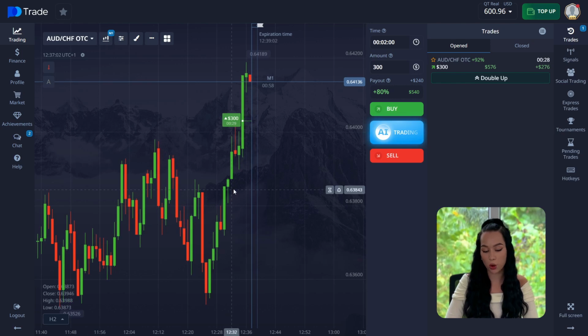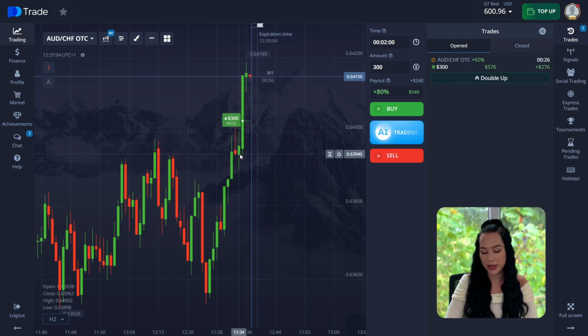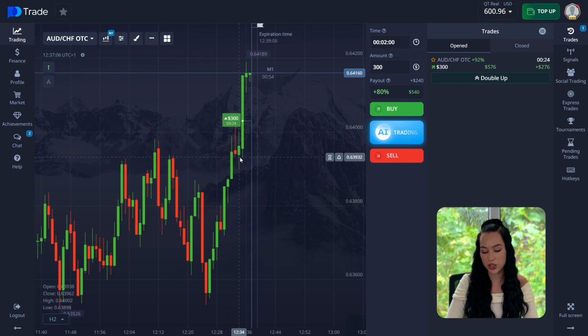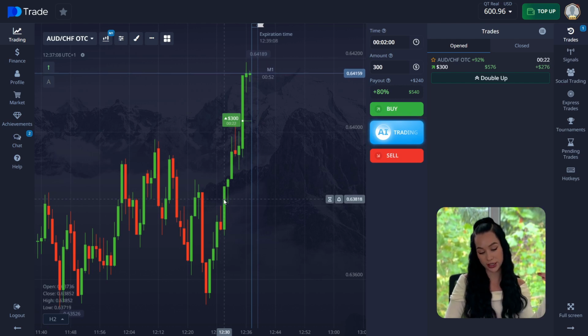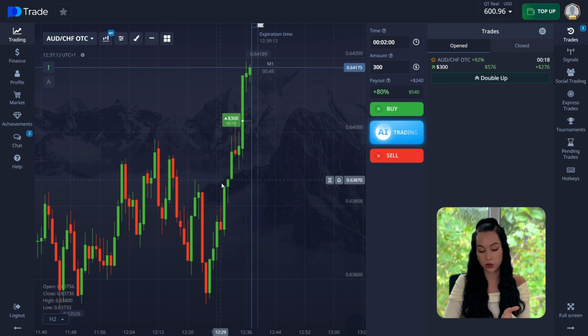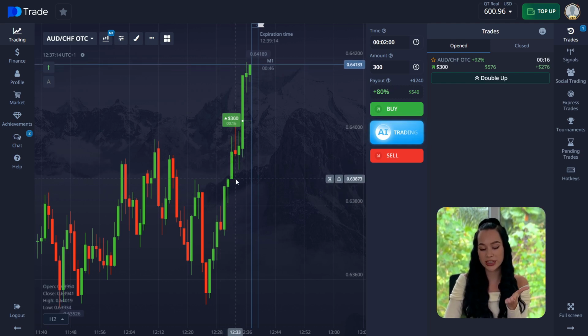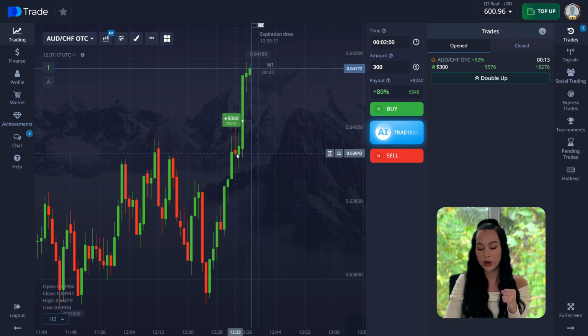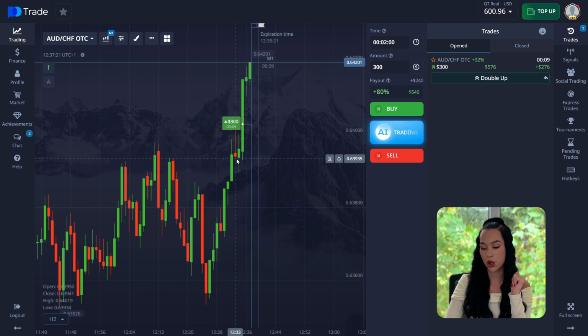So that's why we opened a trade up, because some people may think that our chart had already achieved this resistance level when we opened the trade and it should go lower, but actually it didn't, because of this corrective candle that shows us that the sellers are not that strong right now and the buyers are stronger. So that's why we can see a pretty strong upward movement here.